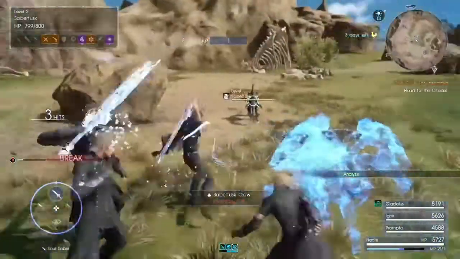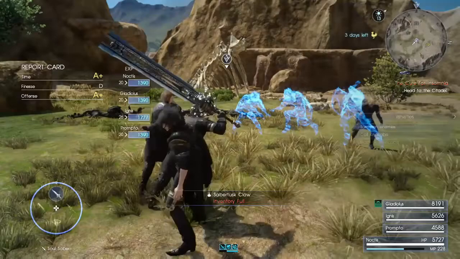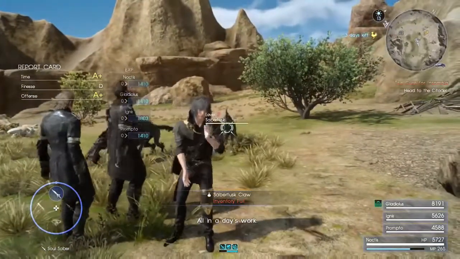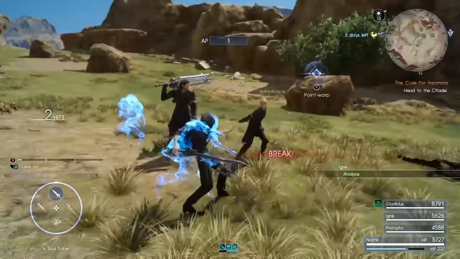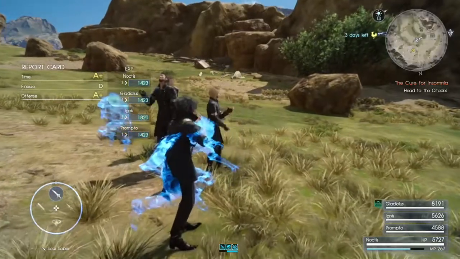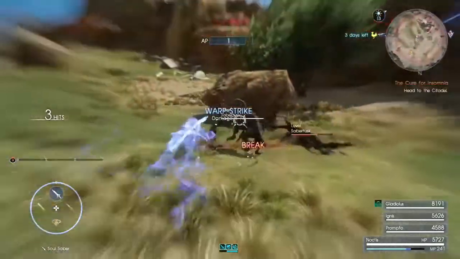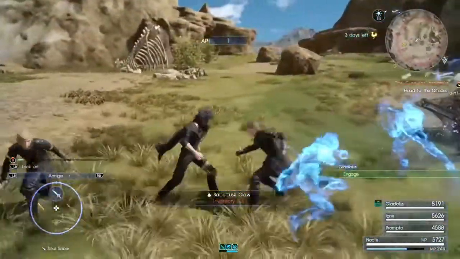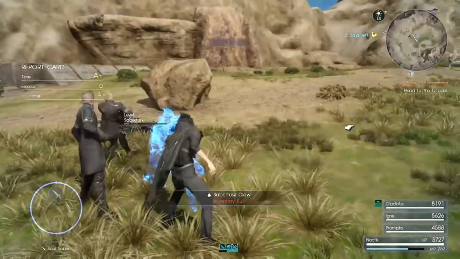As you probably guessed from the title, this is the best farm you could probably do in Final Fantasy 15. It's as simple as going to this location or any similar location in the starting area of Final Fantasy 15. You have to be far enough in the campaign to have the summons whistle. As you can see, I use it to repeatedly summon weak enemies, and when you warp strike kill them, you get 1 AP point.